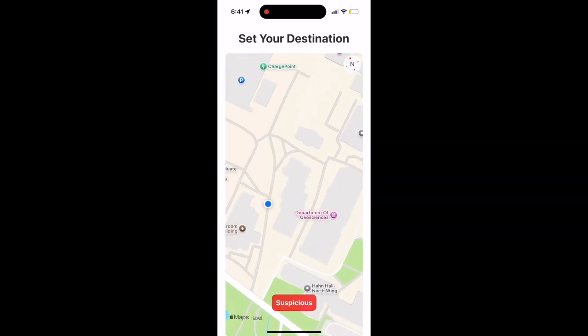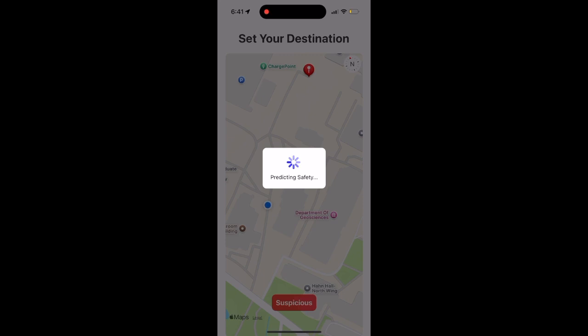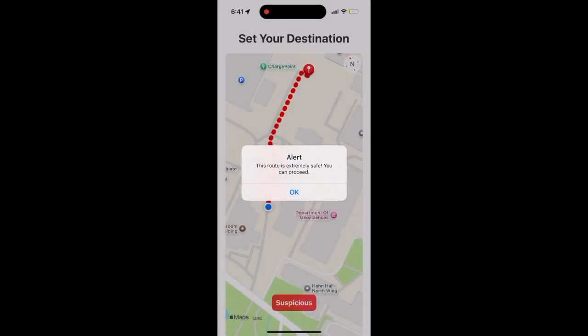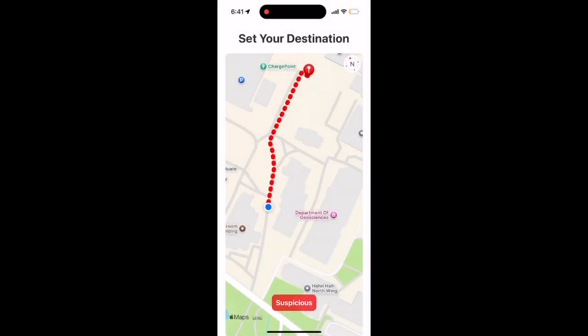They're running on Virginia Tech campus, which is an extremely safe area. Thus, it's going to give them extremely safe. But even if areas are generally safe, there's always the risk that something could happen. And you're going to see as our runner goes along their route, they get attacked.